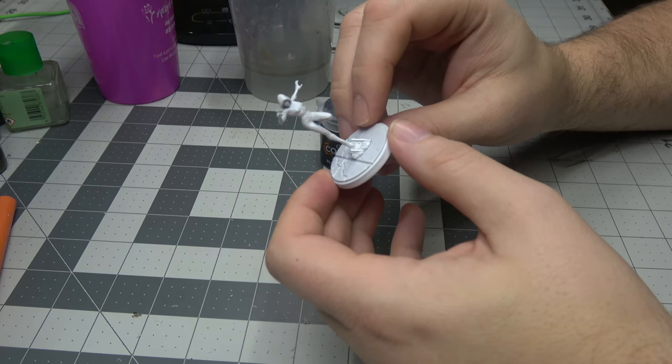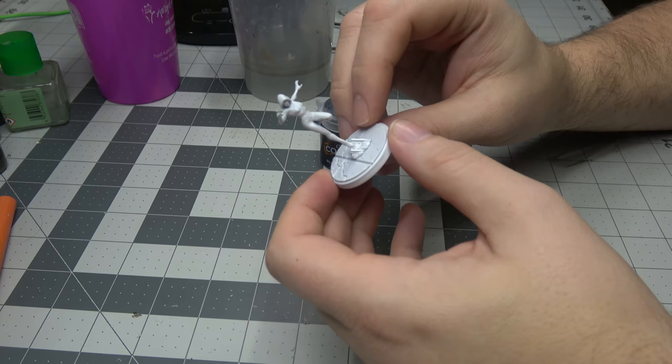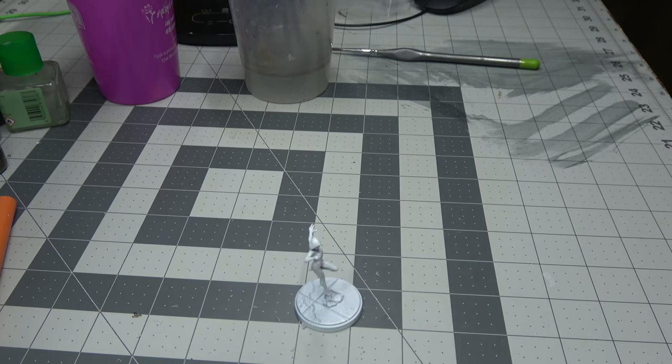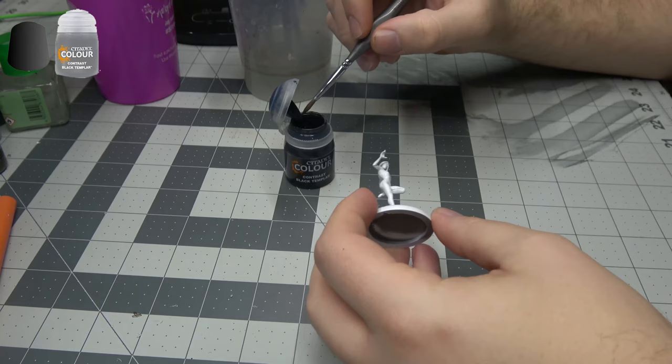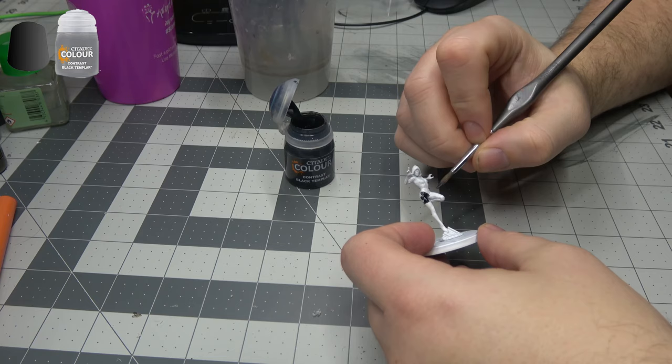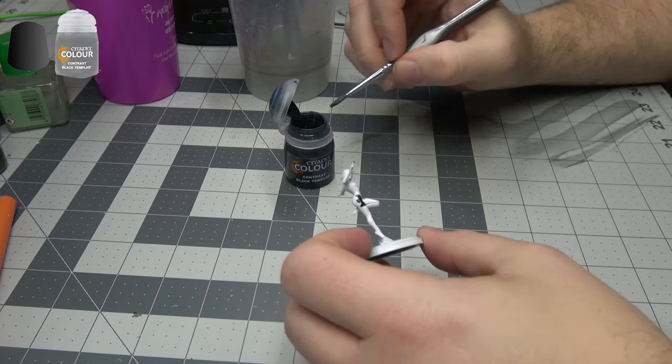Welcome to painting Ghost Spider. I'm really worried about painting this model, not going to lie. She is going to be contrast black on this corset area up here and then her legs. We're going to start with that first because if we're going to fail, we're going to fail big. Now part of this area is supposed to be white, so I'm going to generally try to avoid hitting that area if I can. Same on both sides.